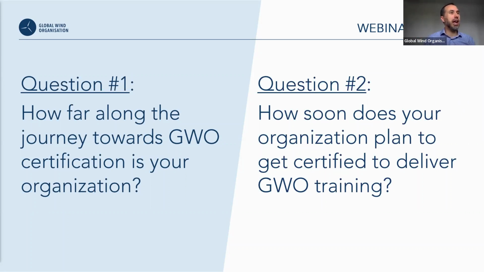I see some people are answering. I'll go ahead and bring that over to our screen so that we can see what answers we're getting. A few people are in the starting the process, doing the business case analysis or taking steps towards certification. We have a couple already certified training providers on the call. That's cool. I know people are always looking for more information. How soon does your organization plan to get certified? Q3 looks like the cool quarter, 2023 and later. Okay.